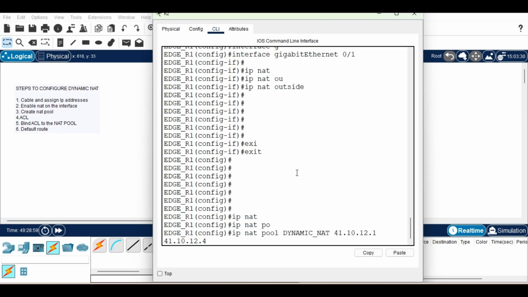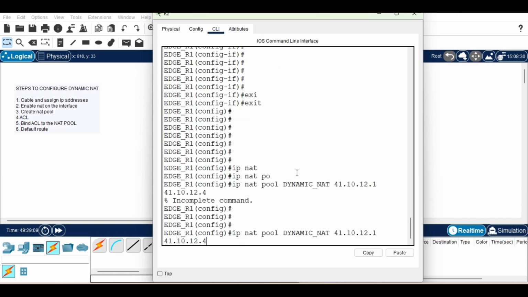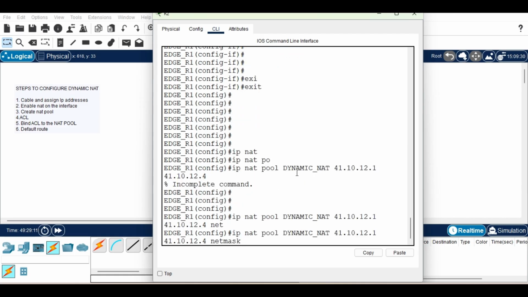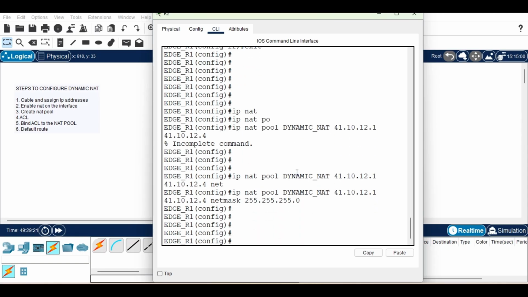Let's just say 4, because we just need 4 IP addresses, or 5. After giving this, we say netmask, that is the subnet mask to define the network. I have finished creating the pool.